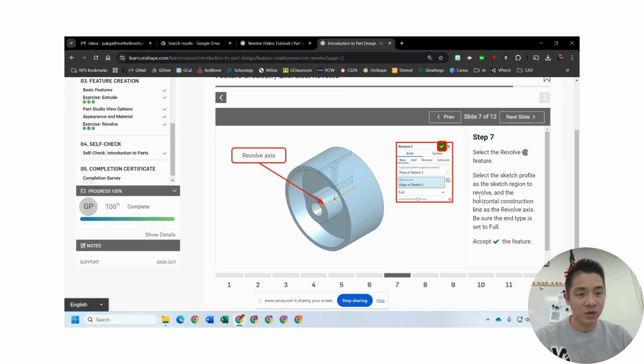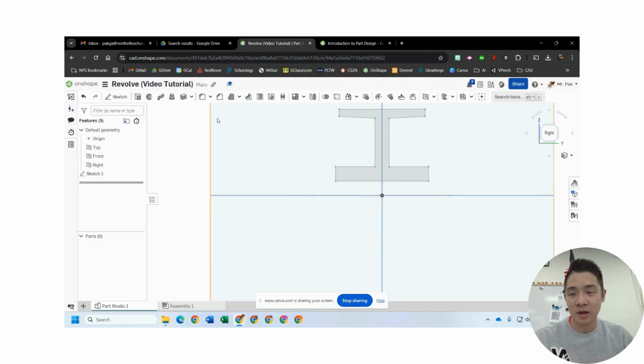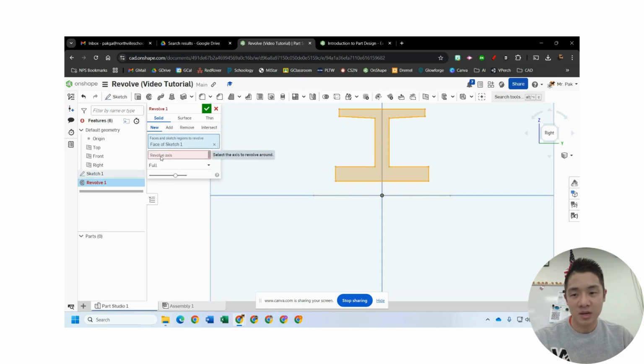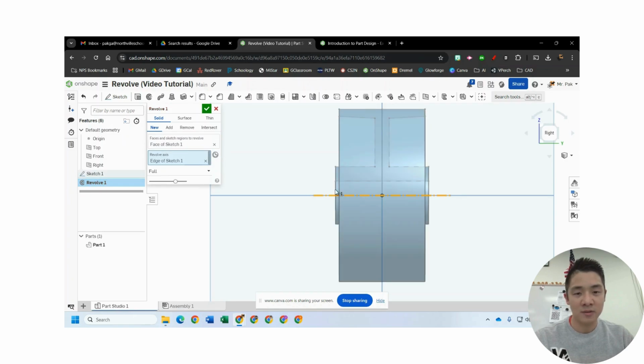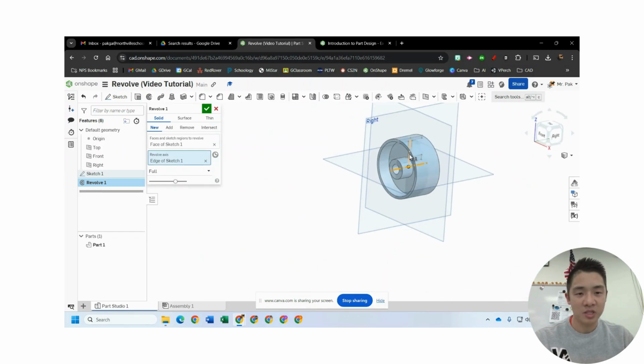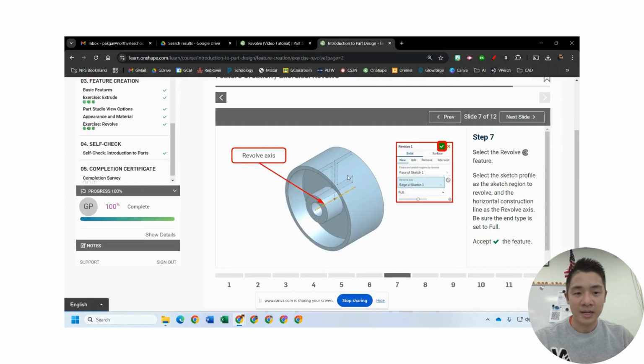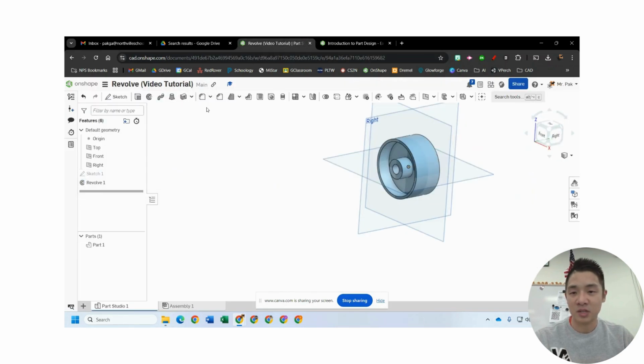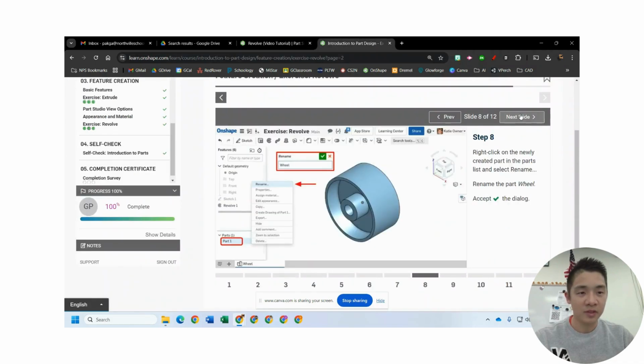Let's see what's next. I'm going to create the revolve. So it's going to choose a profile and it's going to revolve around an axis. Here we go. Hit the check mark on the sketch. I'm going to go to the revolve tool, Shift W. Okay, so first off, the face I want to revolve is this sketch that we made. The revolve axis is this line right here, this horizontal line. Again, I'm going to right click to check out what's happening. It's creating my little wheel. And I think that is all good. I'm going to accept it. Hit the check mark.